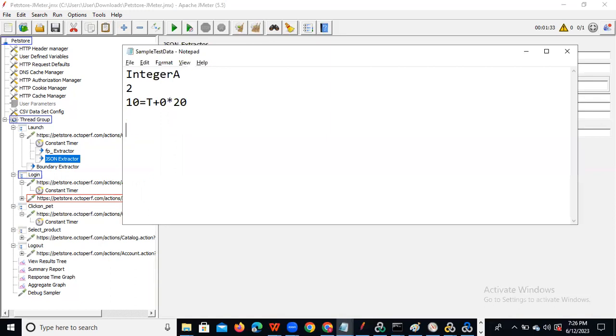For example, ID1 with some first name, last name, phone number.